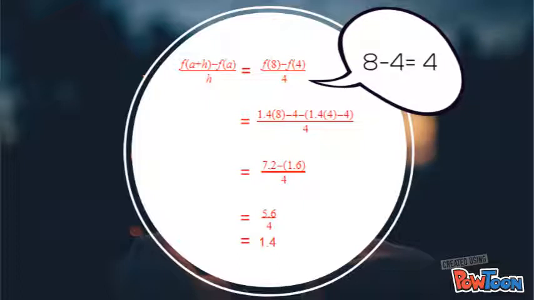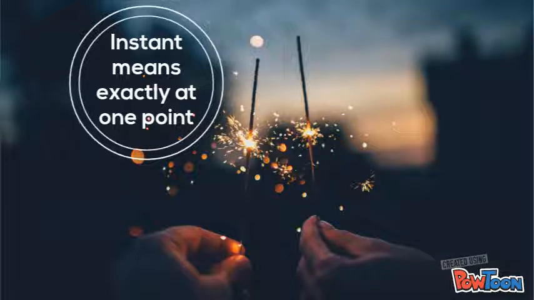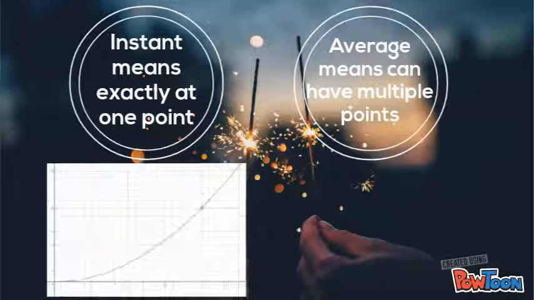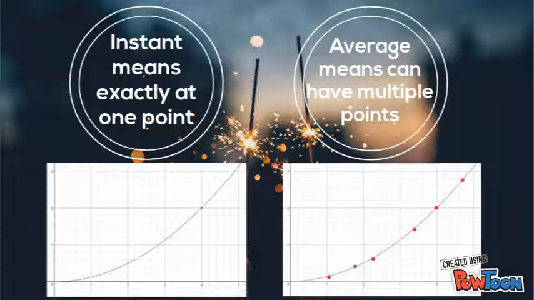After the average rate of change, it is time to introduce the instantaneous rate of change. If the average rate of change is the slope between the 2 points, the instantaneous rate of change should then be the slope of 1 point. The reason for it is due to the word instant, because instant means exactly at one particular point, and average can be multiple points, and we then find the average.